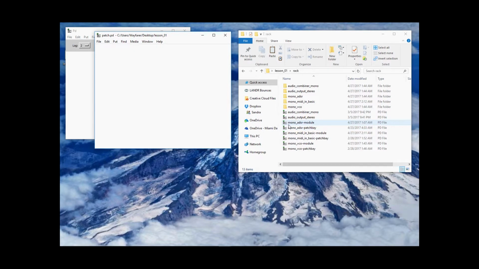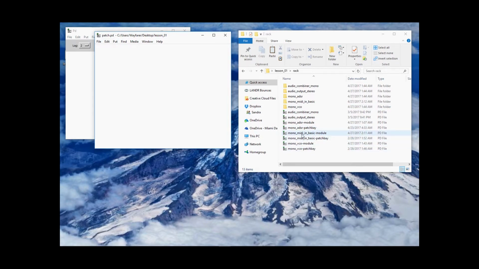And we're going to start right now by putting in the first module. It'll be our mono MIDI In basic module. These files are named in such a way that those that are monophonic synth modules are named mono underscore and then a name following it saying what module it is. And those that are for audio signal flow entirely have the name audio at the beginning. This is so in a file list they organize easily so that you can find what you're looking for.